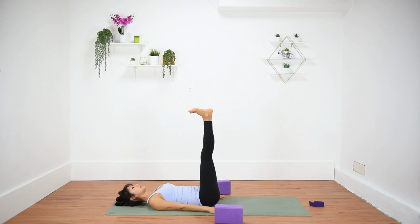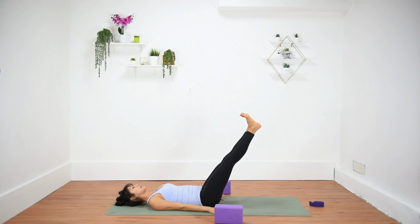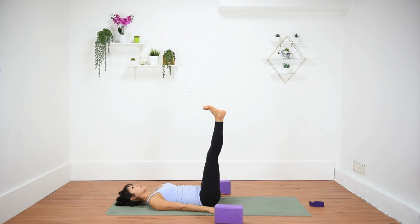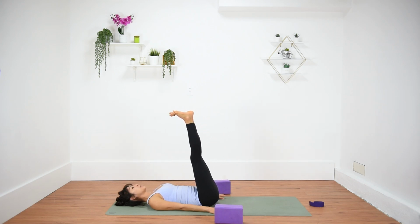Inhale, lift. Exhale to hover. Lead with your inner thighs. Good. Keep the legs strong and active. If you're shaking a lot, that's okay. I am too. We're all shaking.